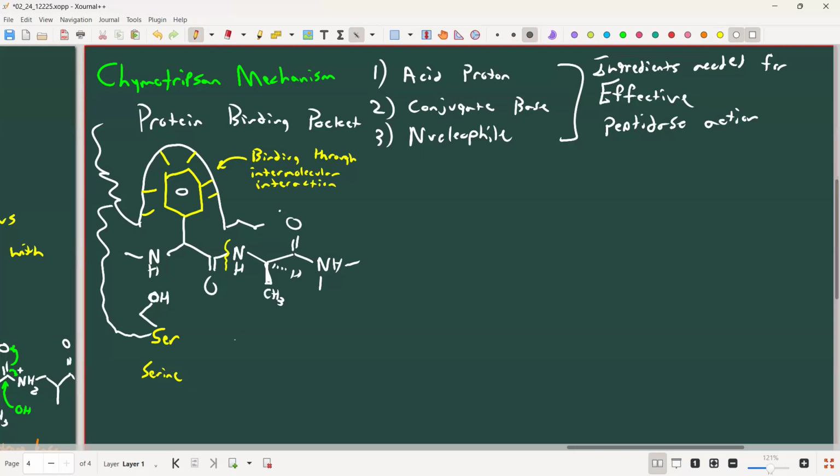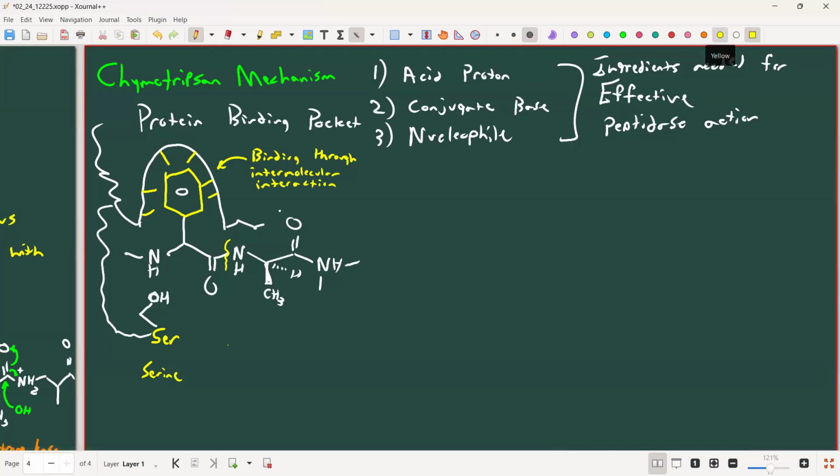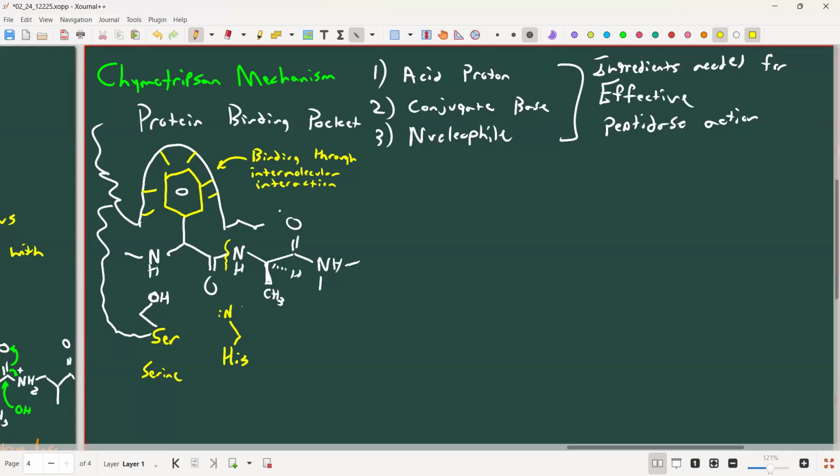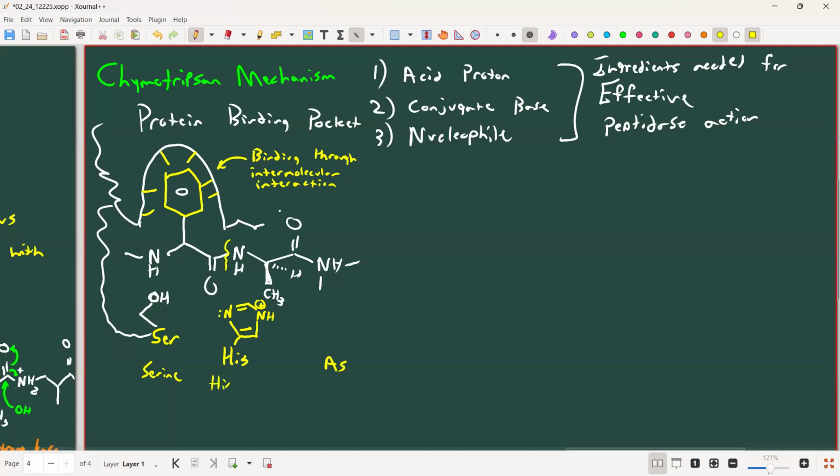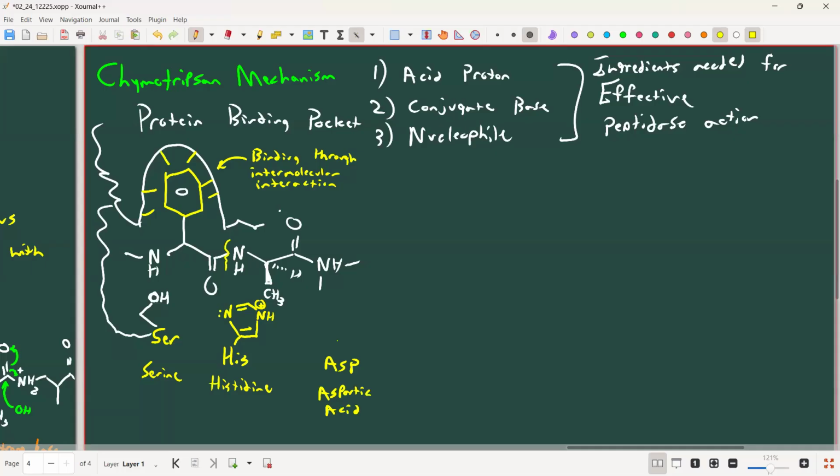Serine there. And then somewhere a little further away, there's a histidine. And the histidine has an aromatic molecule as its side chain. Histidine here. And then further down the line, there's an aspartic acid. In case you guys don't know these names, that's okay. There's an aspartic acid, it's the other one. And aspartic acid just has an acetic acid.